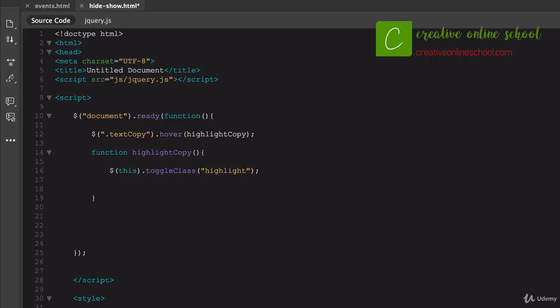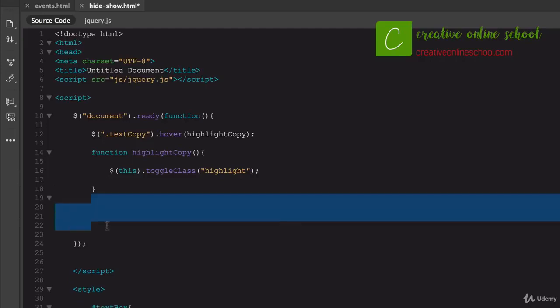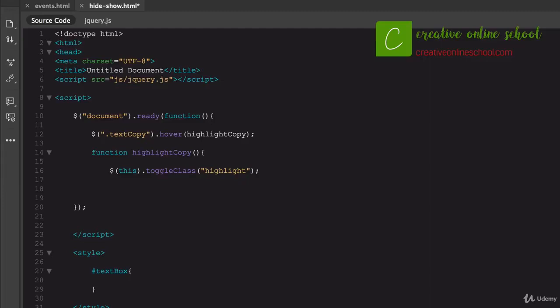I'm going to go ahead and close it out with a semicolon there. Very simple. In fact, I can remove some of this room here so you can see everything all together. Whoops, delete that. So again, document starts. When it's ready, go ahead and target anything with this class within the body of the document here.